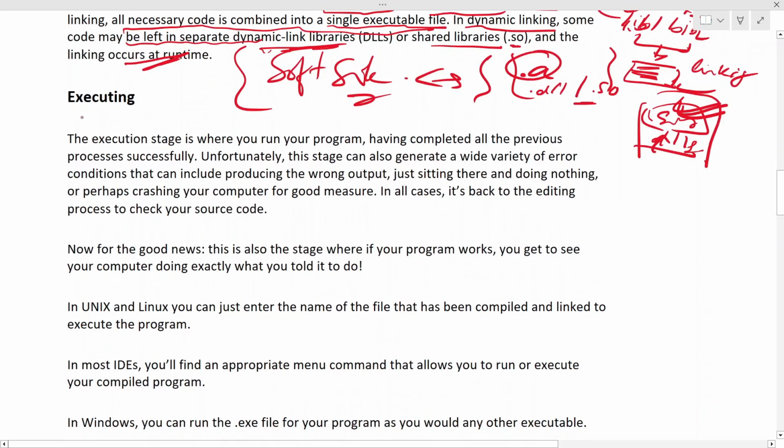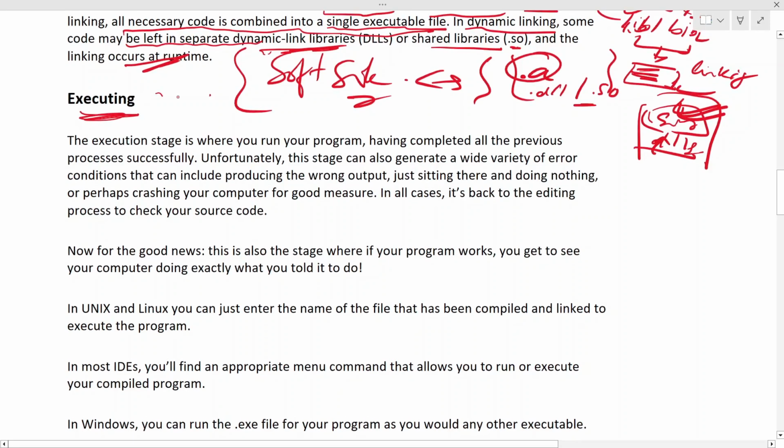Okay, the final stage of your C program is basically executing whatever you have written. The execution stage is where you run your program, having compiled all the previous stages successfully. Unfortunately, this stage can generate a wide variety of error conditions that include producing the wrong output, just sitting there and doing nothing, or perhaps crashing your computer for good measure.